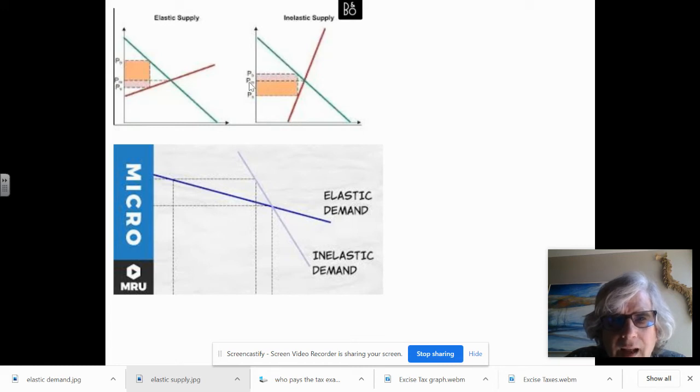Now, up here on supply, it is pretty much how you make it. So like inelastic supply, you have a very steep graph. Again, inelastic is very steep. So no matter what the price is, the quantity doesn't change that much. So think about automobiles. You might get a higher price for an automobile, but it's hard to actually increase the production of it. It might take 3 years to build a plant. It might take time to ramp up.